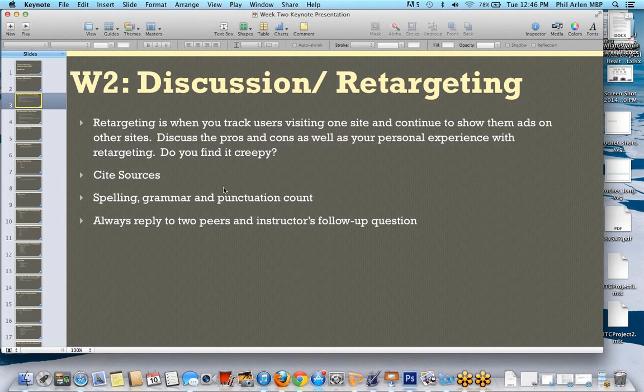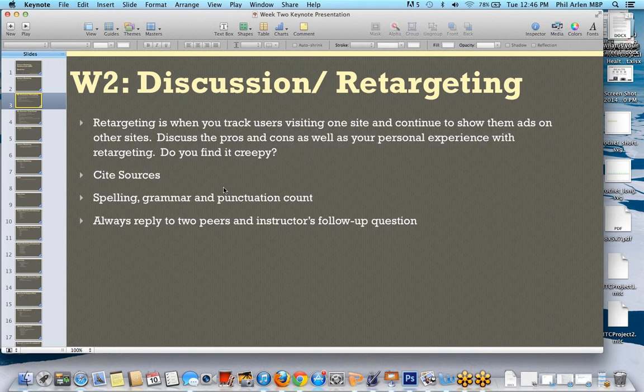Now, the question this week is regarding retargeting. Retargeting is something that I'm sure you have experienced if you've been on the internet at all. You just didn't know what it was. Most of you will say, oh, right, that's what that's all about. There's an actual strategy, and it works very well for some. So I want to hear your feedback.